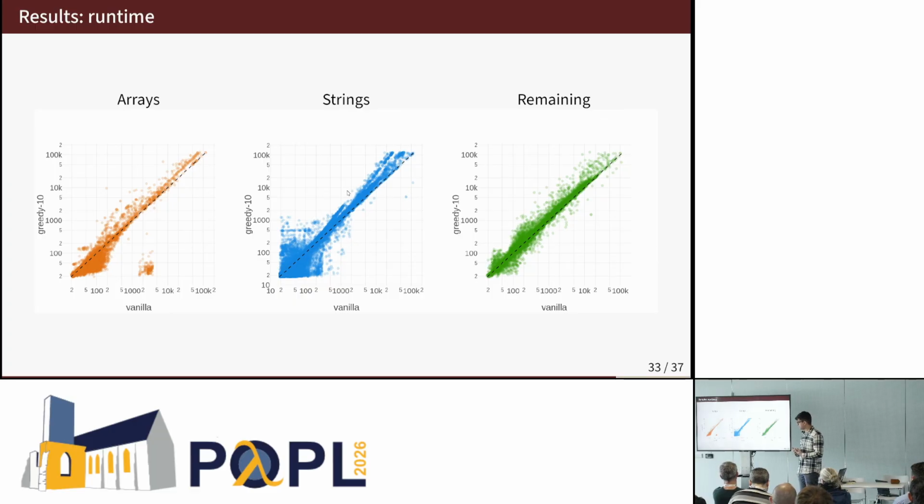But the interesting thing is that there are a few benchmarks which are faster to solve in greedy. Especially for the arrays theory, there is this weird cluster of benchmarks which took a few seconds to solve using the traditional vanilla algorithm, but took only a few milliseconds to solve using greedy, which is quite an interesting result, right? And the reason we think this is happening is because, like I said in the beginning, smaller explanations can result in a smaller conflict clause given to the SAT solver, which in turn can speed up the SAT search. And apparently in some cases, especially for the arrays theory, that can make quite a big difference.